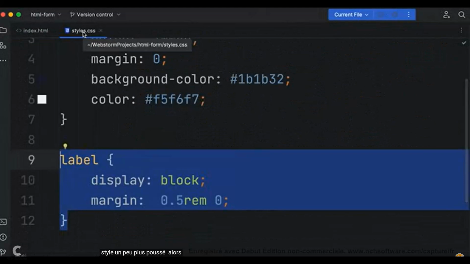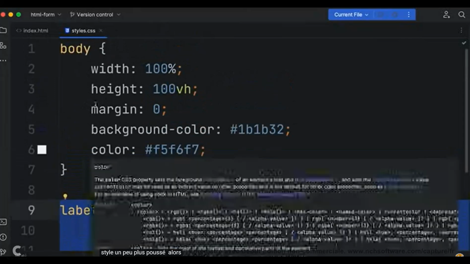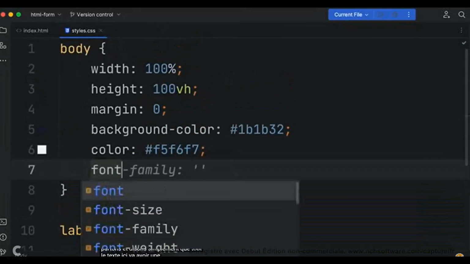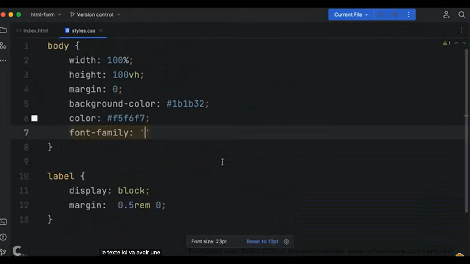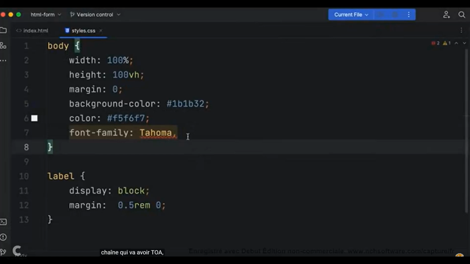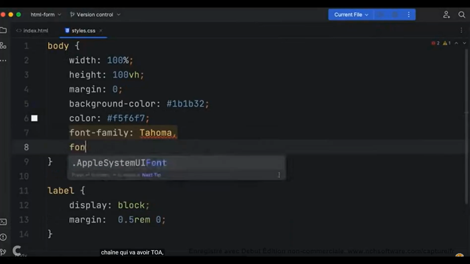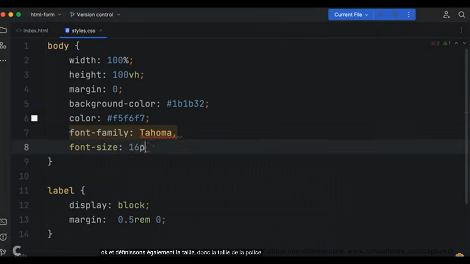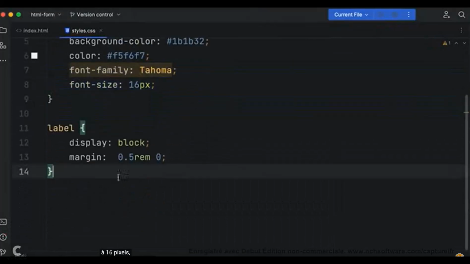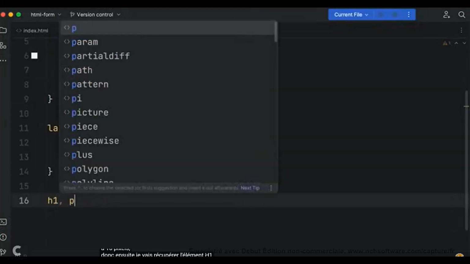So let's just say that all the text in here is going to have a certain font. That font family is going to be Tahoma. So that doesn't need to be a string. We're just going to have Tahoma. Okay, and let's also set the size, so font size, to be 16 pixels. So just like so. Next, I'm going to grab the H1 element and the P element.